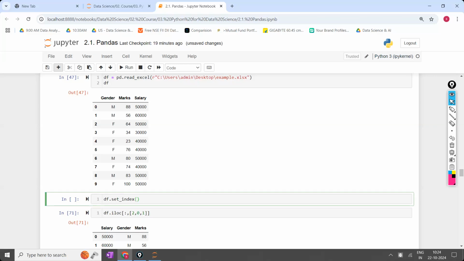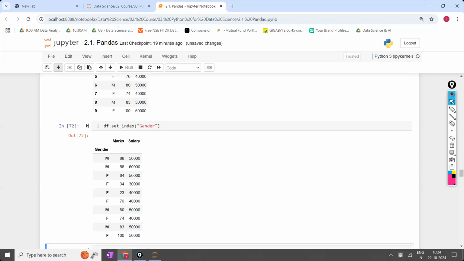So I'm changing the index to gender. This gender column that is there now, I'm bringing it to the index. Now whatever this M is, that is the name. First row name is M. Second row name is M. Third row name is F. These are names. What are the column names?